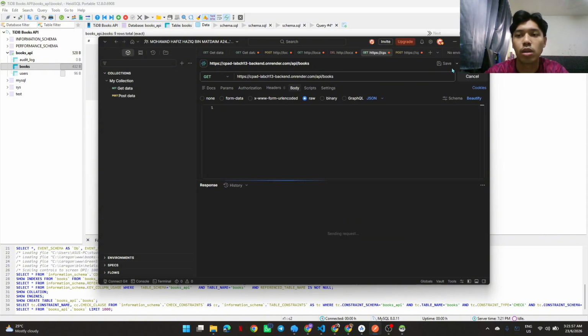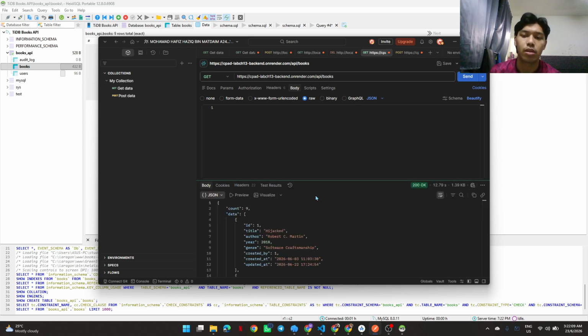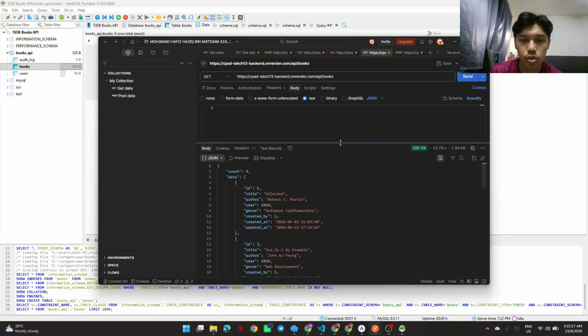When we click on send, Postman will give us the result for the GET. As we can see here, the result is 200, which is successful, and it shows all the books that have been stored in the database.